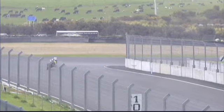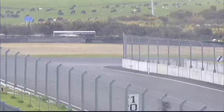So Wirral is long gone. There is second place, Meetham. Bridge in third place. Should be Jeff Batt in fourth, but he's a distant fourth, just coming up over the top of the hill now. This is Batt on the R6. Then it's Toby Summers on another Yamaha. Then it's Kerrigan.